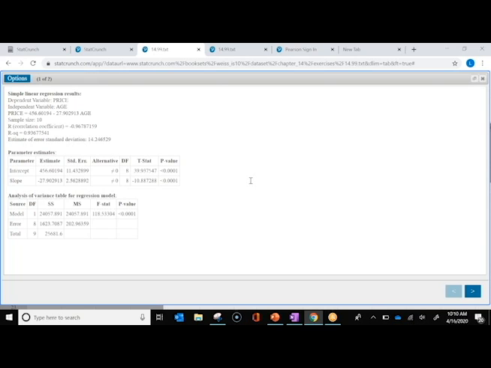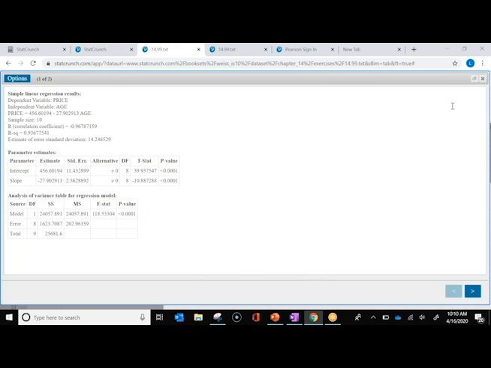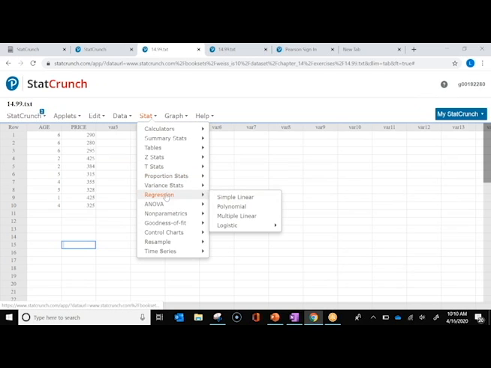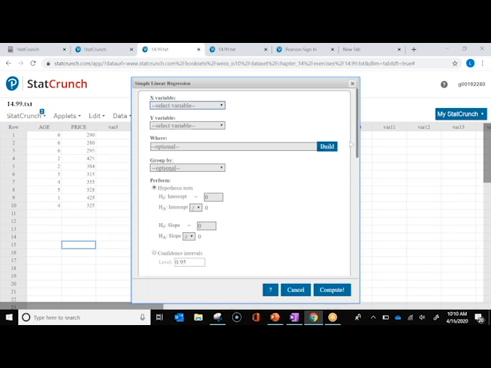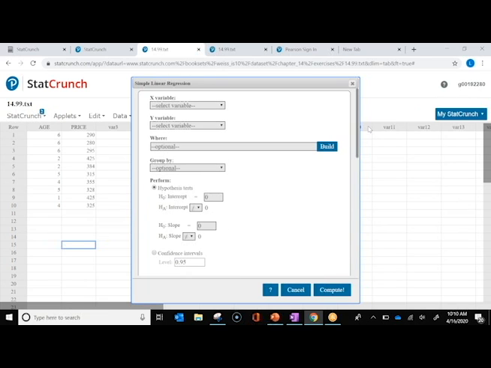What we did was all the formulas to get to this point. I don't think there's anything else that's useful. You don't have to do the scatter plot by hand, because if you go into regression, simple linear, and when you're selecting your variables, make sure you choose the fitted line plot. Oh, here's something else, let's do one more, because there's something else for chapter 15.